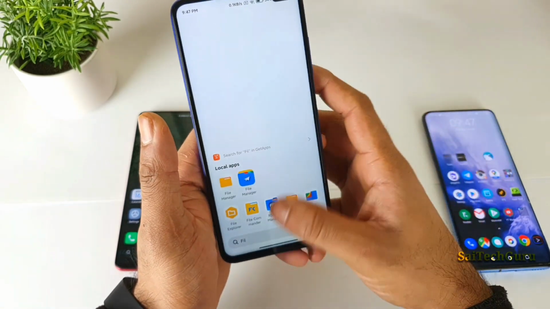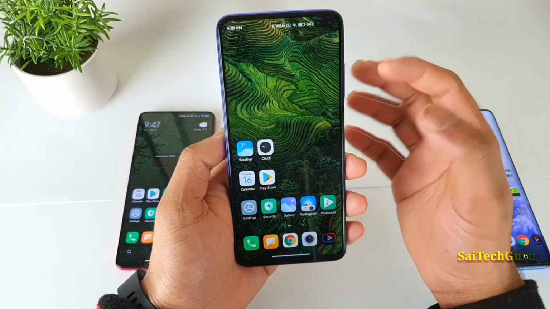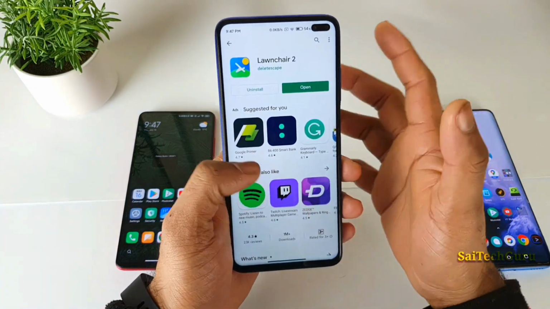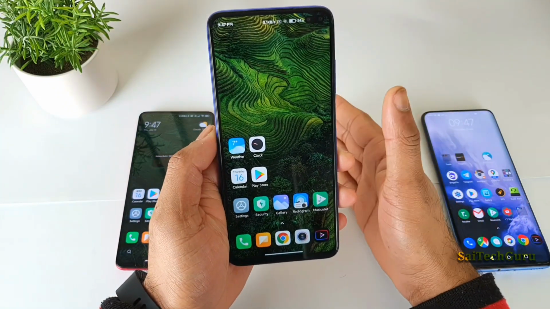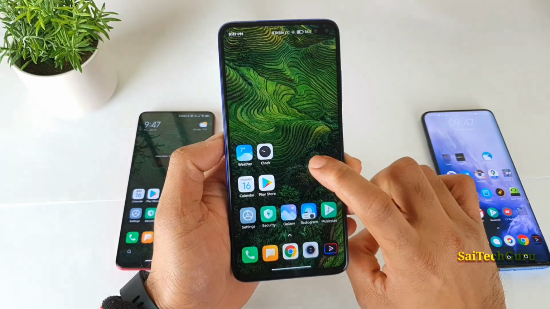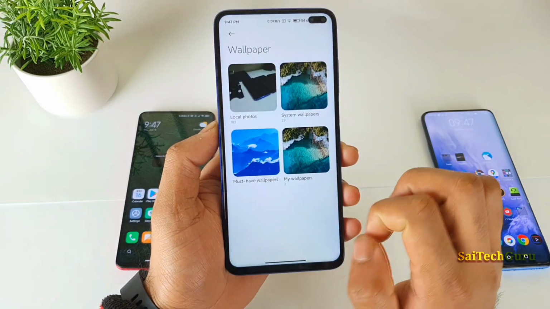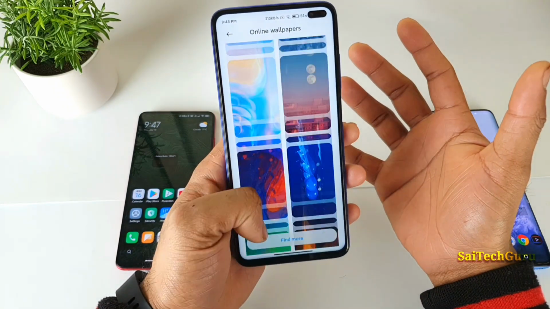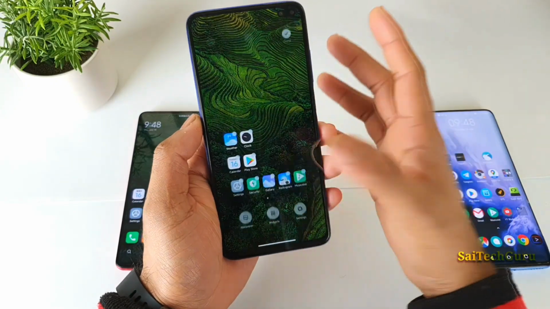One thing is that a few of the normal launchers don't allow you to set this wallpaper, so you need to download another launcher, like Nova launcher or any other third-party launcher. I tried it with the POCO launcher and a few launchers, and it didn't work the way it is. Let me explain. Once you hold on continuously, you will get this option. Once you're in the wallpaper section, there's no option to select all the live wallpapers from here. So that's one drawback if you're using the POCO X2 default launcher.